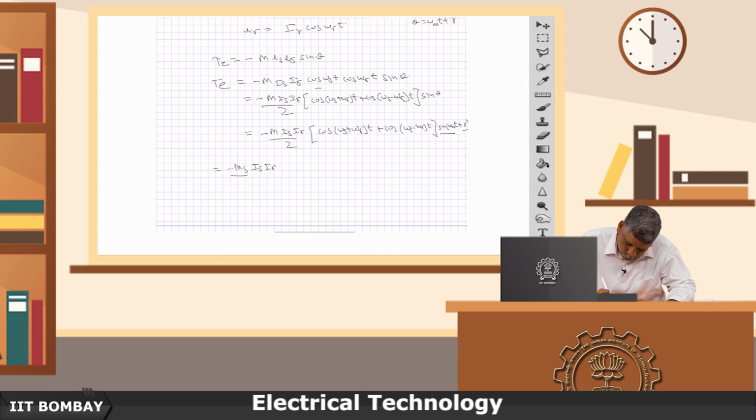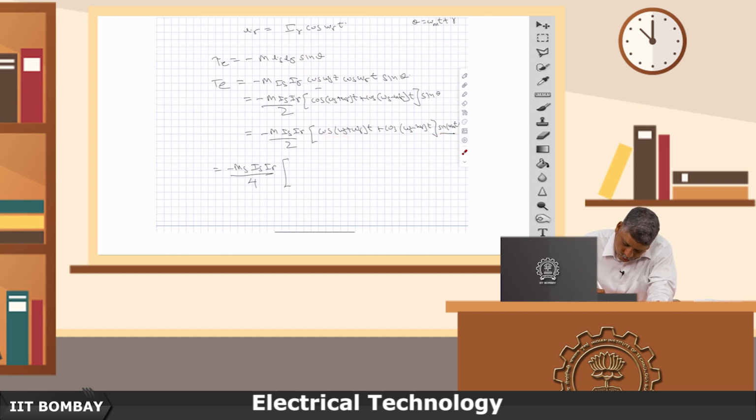I_s I_r by 4. Why 4? Because sin A cos B is half of sin of A plus B plus half of sin of A minus B. Again, sin A, this time this one as cos B, is going to be again another half of sin of A plus B plus sin of A minus B. So, that half can be taken out further outside here, and that will give me a factor of finally 4. And then now let us first do the sin of A plus B here.